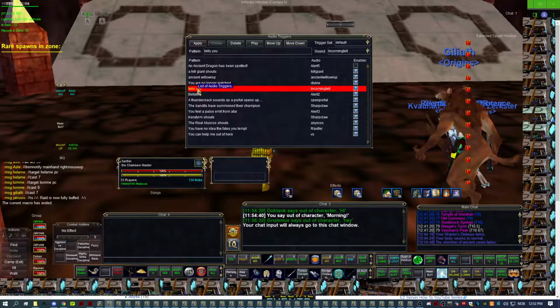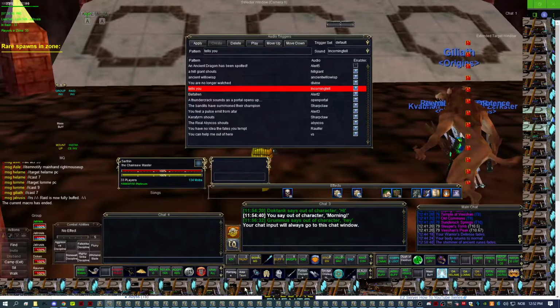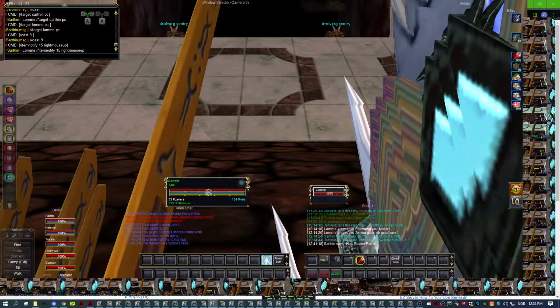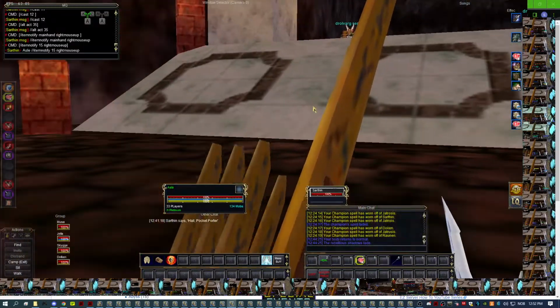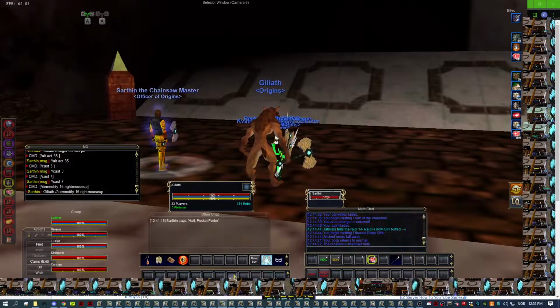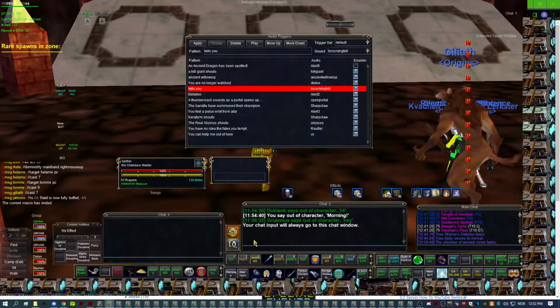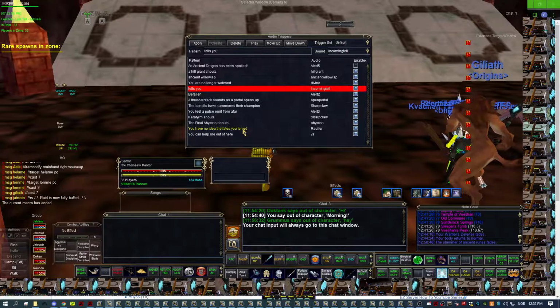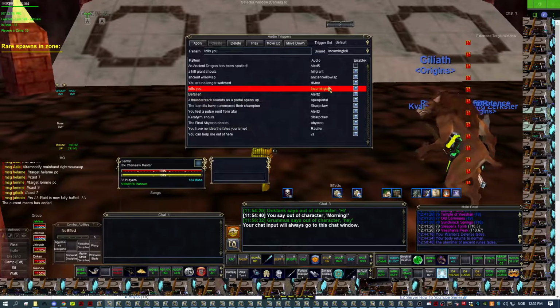If you have the sound on, or if you're busy on one of your other clients, you will still get the audio trigger letting you know that your main character has someone who wants to talk to you, so you can switch windows or something.